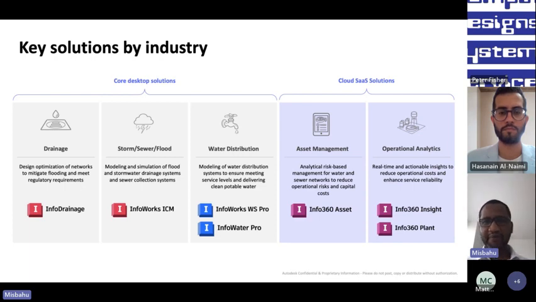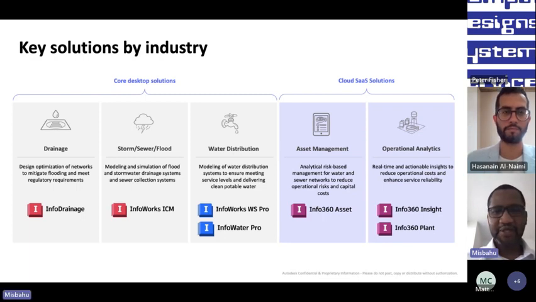I will talk about some of the functionalities and capabilities of these products in subsequent slides, but I'm not doing a deep dive or detailed presentation of any of the products. My colleague Hassanin will however do a much more detailed presentation of InfoWorks WS Pro in particular. I think he would also be sharing some of the user stories and success stories where the tool has actually been used.